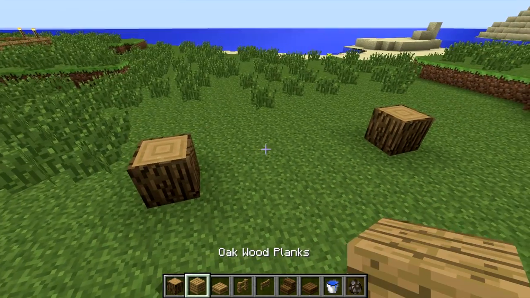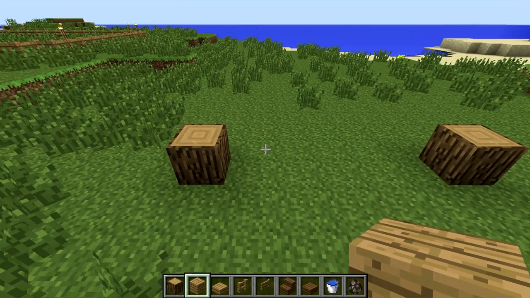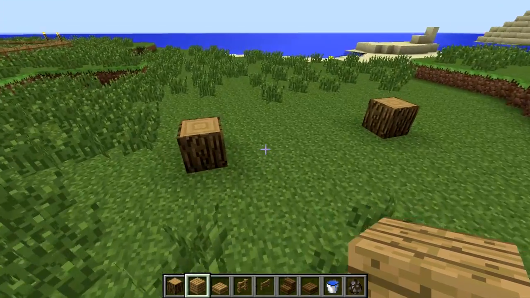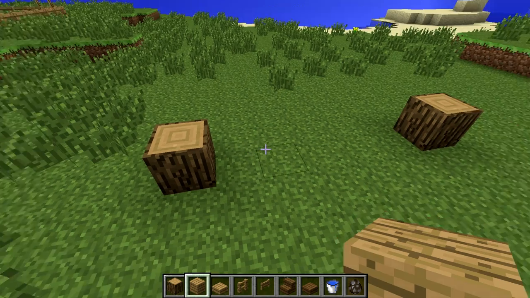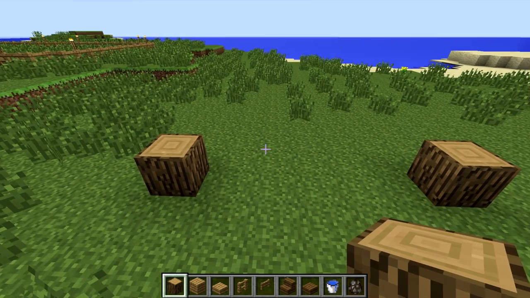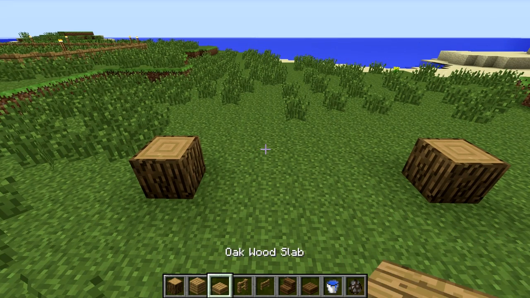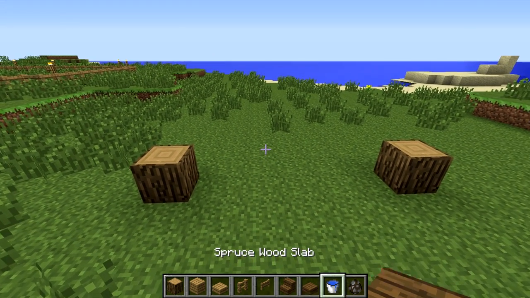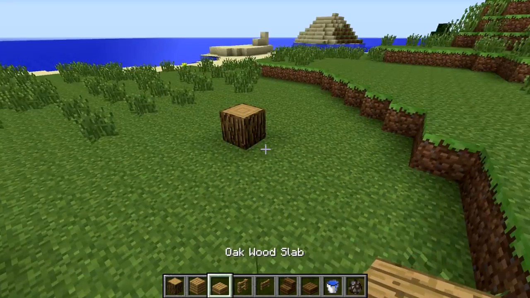This time I want to make a small cow barn, much more practical to build than that one over there, in a survival world. So the materials we're going to need are at the bottom. We've got oak wood logs, oak wood planks, slab, fence gate, spruce wood stairs, spruce slab, water, and cows, obviously.